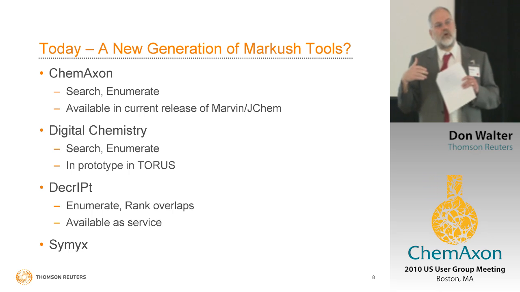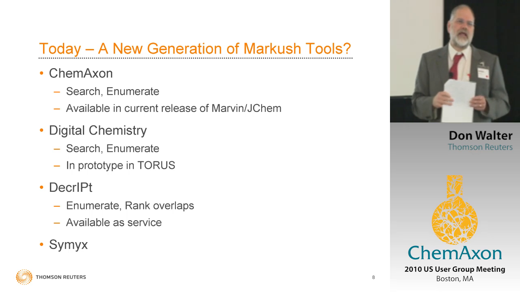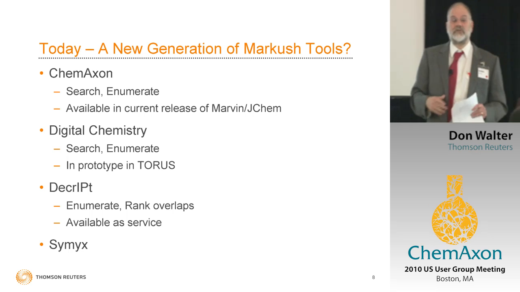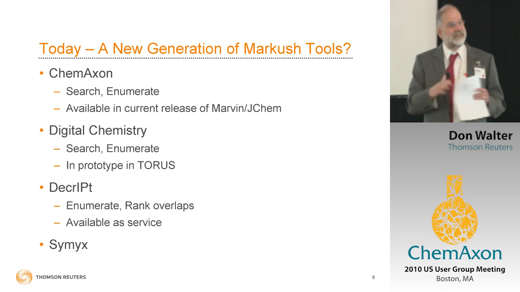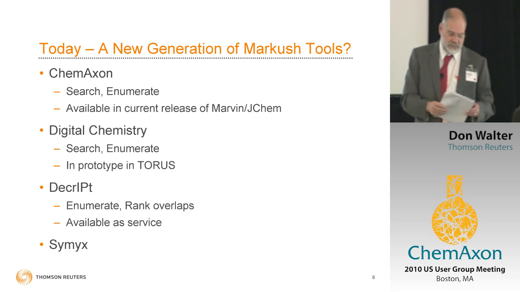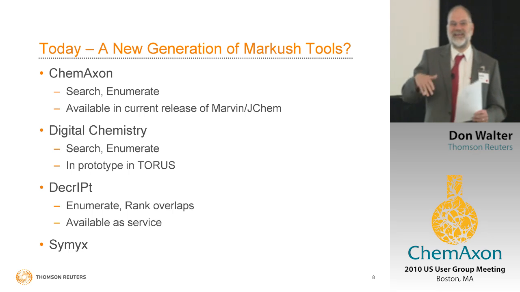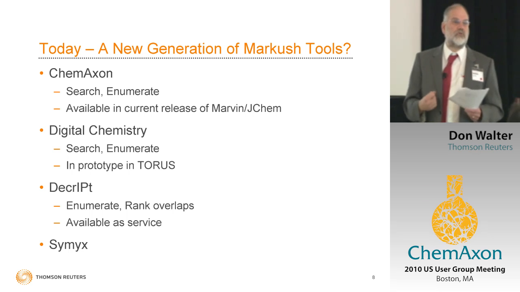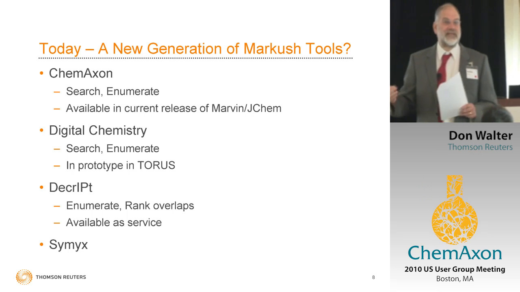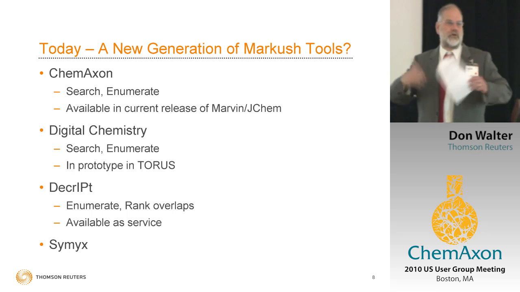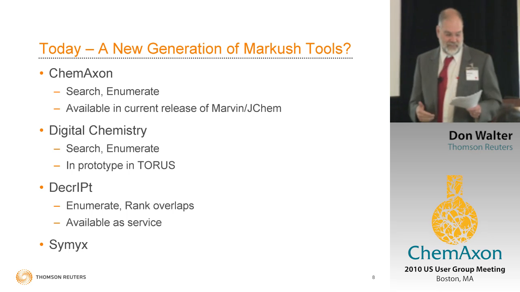Well, first of all, it allows Thomson Reuters to take the Markush structures in patents and index them so that now as a searcher I can come along and find the Markush structures in the patents and then find the patents that contain the Markush structures. So the Chemaxon system is now a way of doing that and getting the structures in a way which I can now further manipulate them in a computer. The same way that now I can do a word search in a patent and get a bunch of patents and start analyzing relationships between patents on the basis of the words that are in the patents.